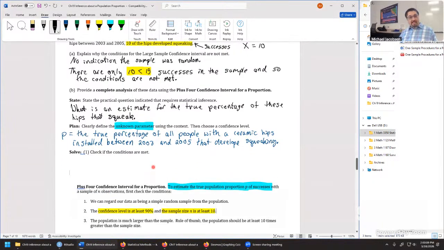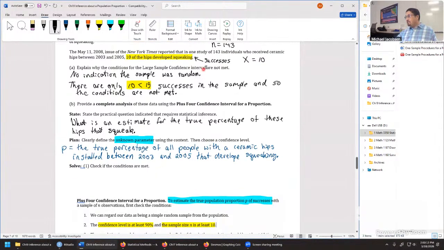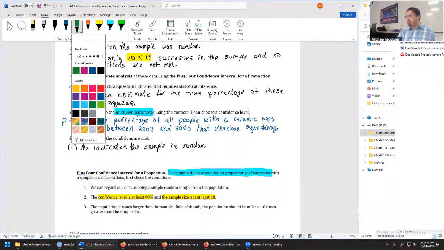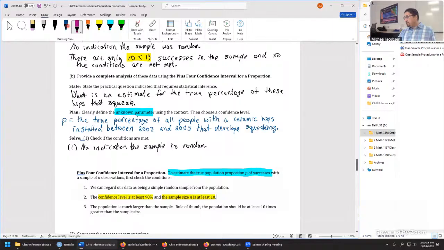And it's not too bad, except there's something kind of missing here. Once again, no indication that the sample is random. We'll just duplicate that statement. There's no indication the sample is random. This doesn't mean we're going to stop our statistical analysis right here. We're going to keep on pushing forward, but this is a pretty big shortcoming. So we're going to mention this in our conclusion. So we'll come back to that shortcoming there.